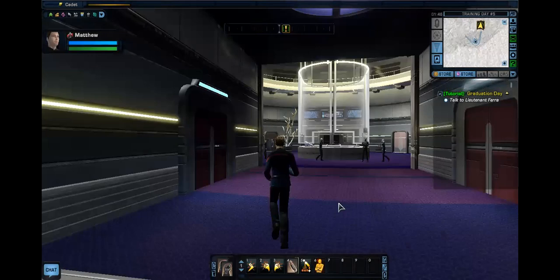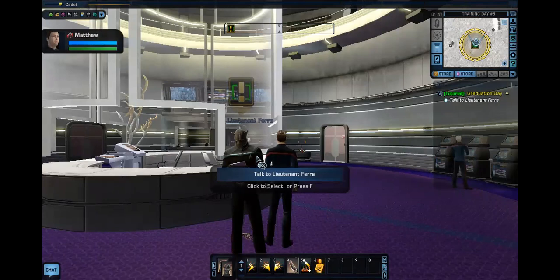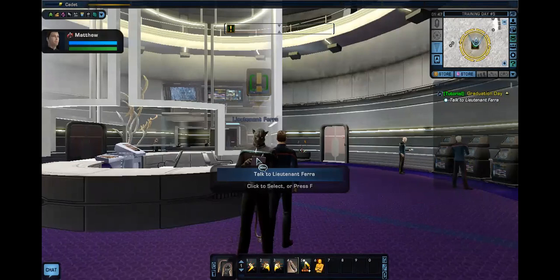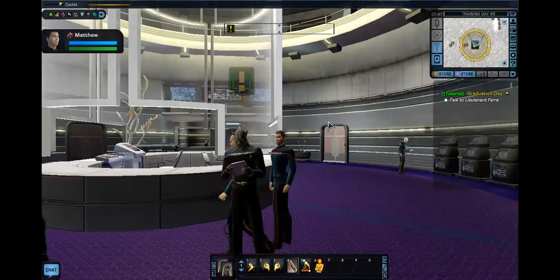Okay, this is Lieutenant Farah. When you reach level 11, actually, I think it's level 15, you come here and you get your first wave of duty officers at level 15, not level 11. Why they haven't changed that here, I don't know. They should have. But let's talk to Lieutenant Farah. Is this where I get my training cruise assignment?